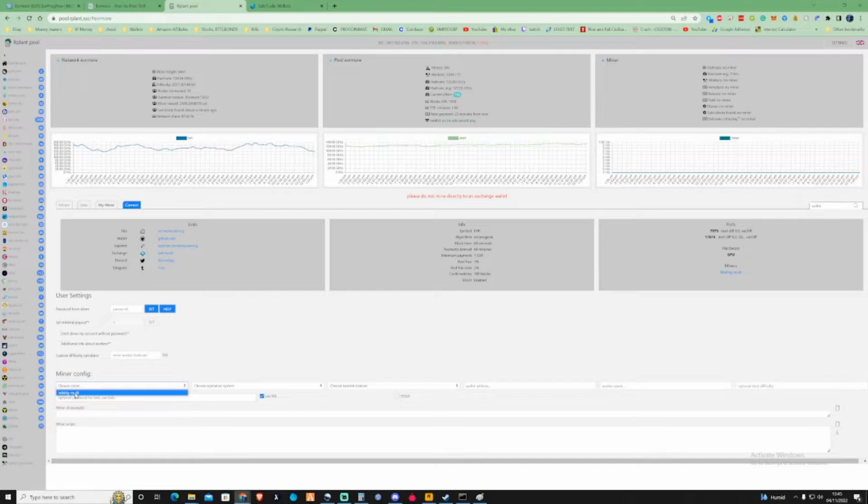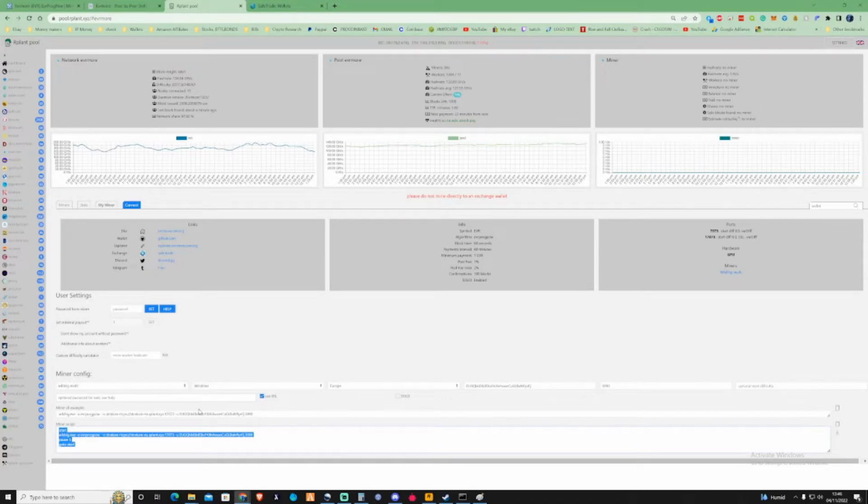So we have to use WildRig Multi for this. I'm on Windows. I'm going to be in Europe. Pop in the address just there. Pop the worker's name in there. So I'm going to be using this on a 3090. And as you can see there, it has given us a miner script.